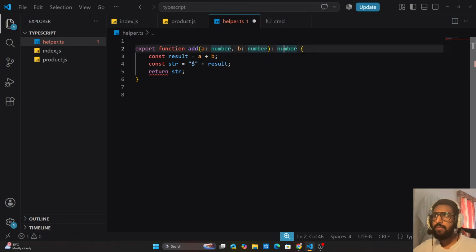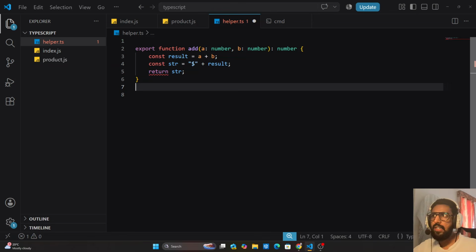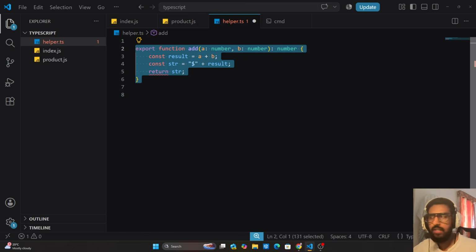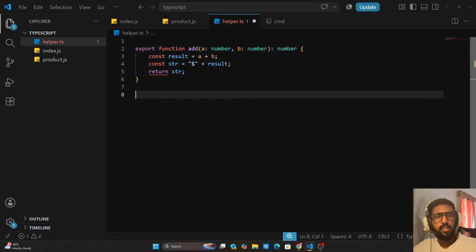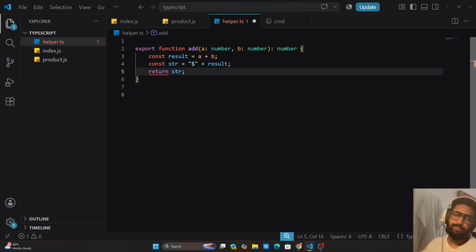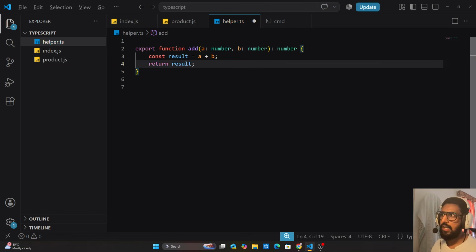Why? Because the person who wrote this code is defining each and every aspect: what this function will expect, what value this function will return, and in which data type the value should be, right? So that's why TypeScript is very helpful, because as soon as we get an error, the person will not change this function, and they try to find another solution.